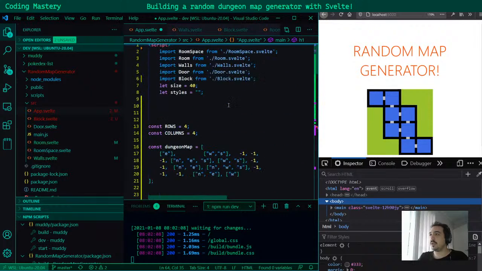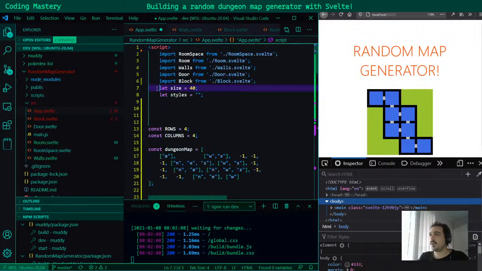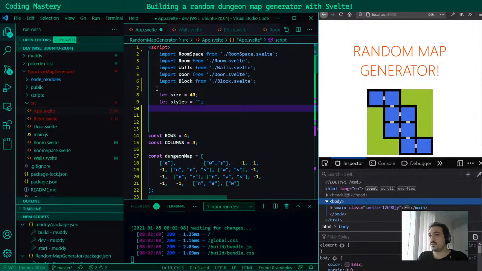And then basically in this, we need to export let background color, and similarly we need the styles, so this is something old.